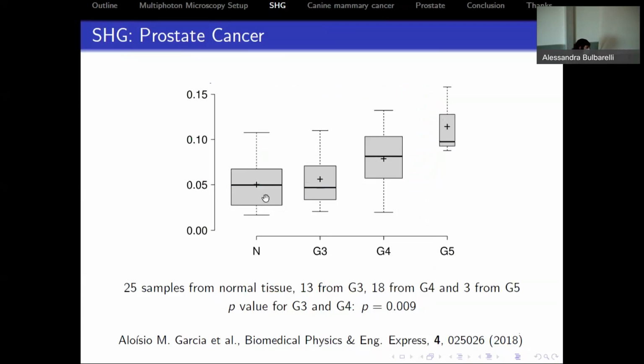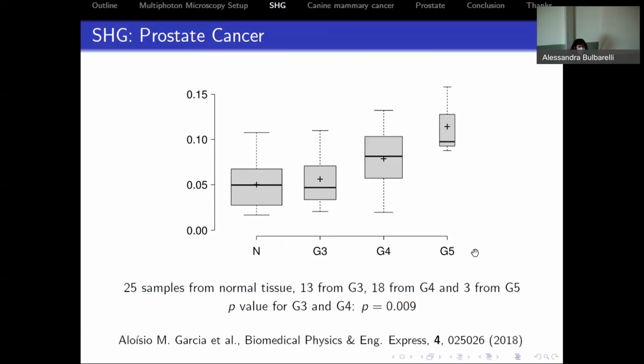And we could see that just by measuring that in a number of samples, we can get, say, an average alignment property of the collagens that really shows that the alignment increases with the advance of the cancer. And so this type of work was very common in the literature for many different types of cancer.